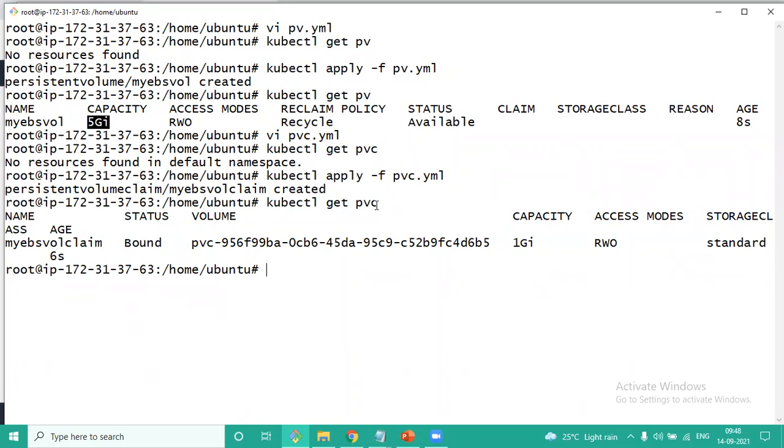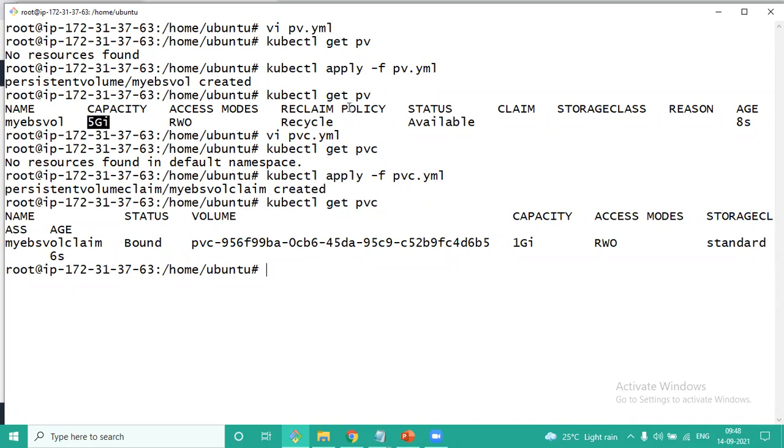Suppose when you are creating a PVC, if there is no persistent volume matching the policy you have given, then it will not be bound. It will give you an error message. But right now, it says there is one persistent volume object which it has bound to. Okay, so now we have the claim and we have the persistent volume object.